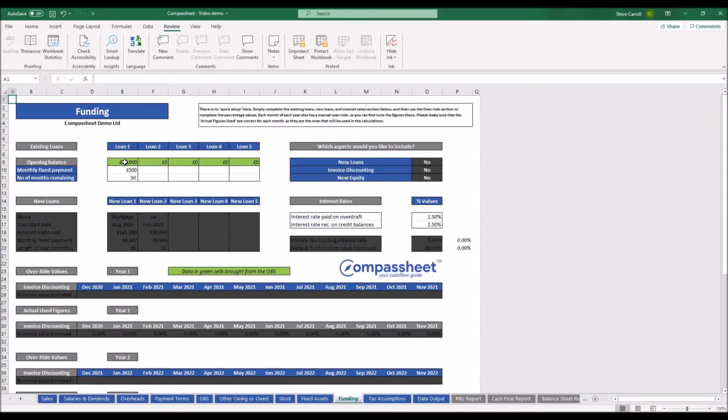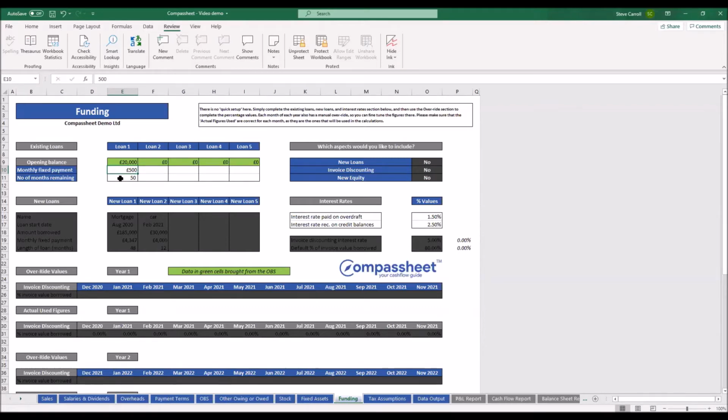If there are any loans there, what we input here is the monthly payments that you make and the number of months remaining. From those two figures, the model will calculate how much of it is interest and how much of it is the capital that's being repaid and feed that through into the rest of the model.